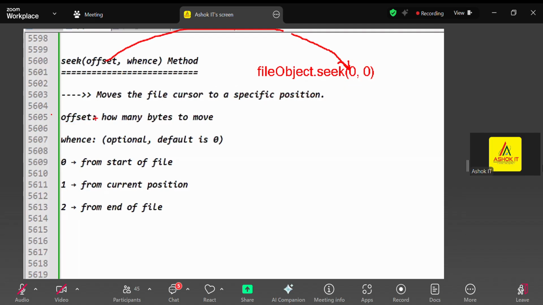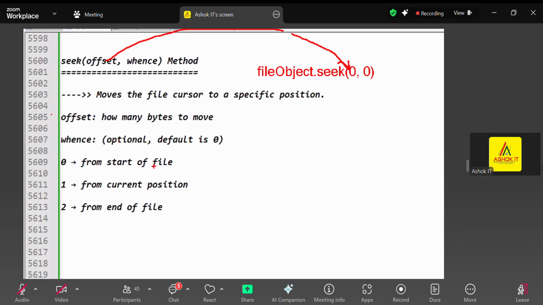Offset represents how many bytes to move. Simply, the offset value represents how many bytes to move. Whence is optional, and by default it is 0. 0 represents from the start of the file.